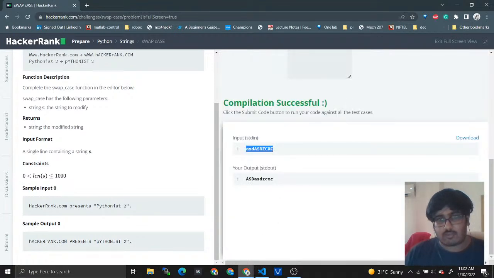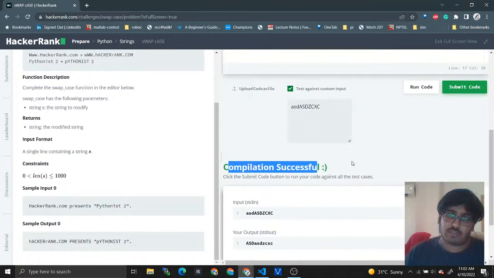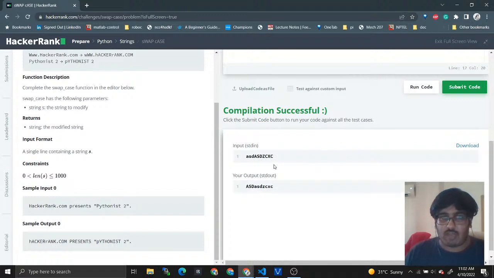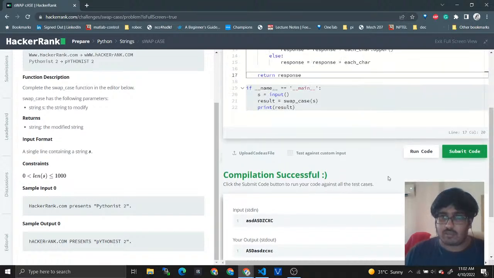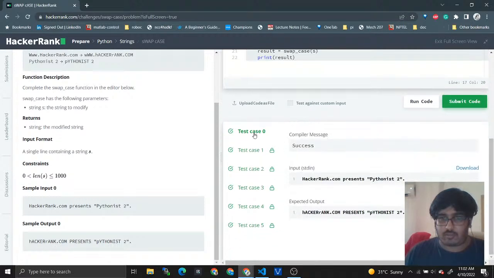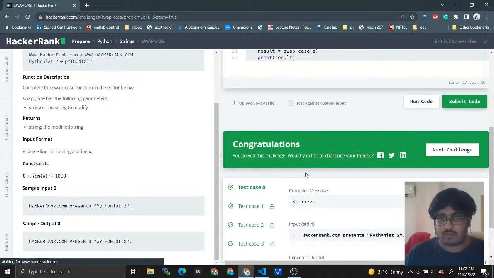For this input, this is the output. The compilation is successful. So basically there are two things: one is to have code without errors, and the other is to have code which does what we want. So let's submit the code and see. Okay, cool. All the cases are solved.